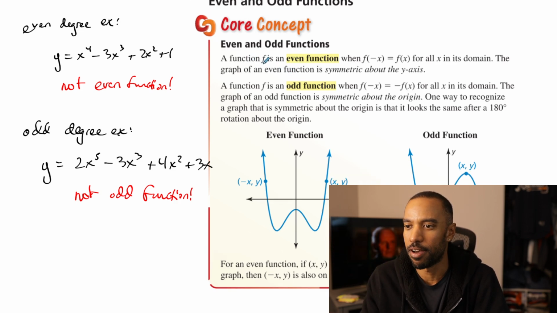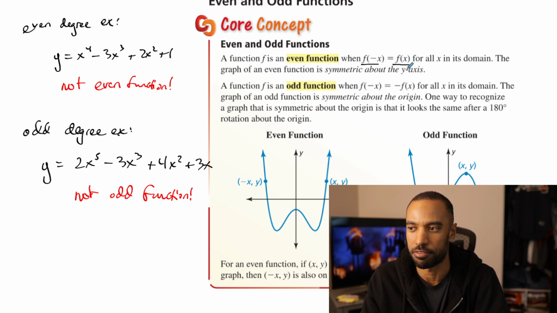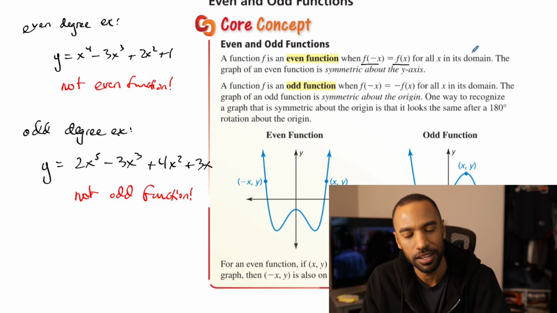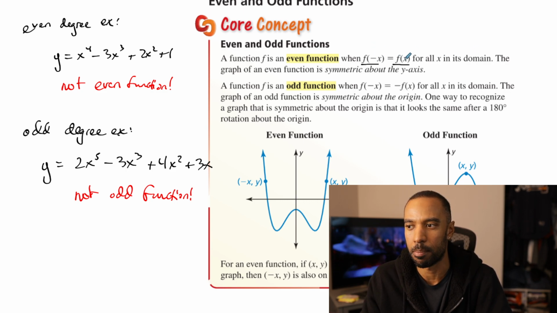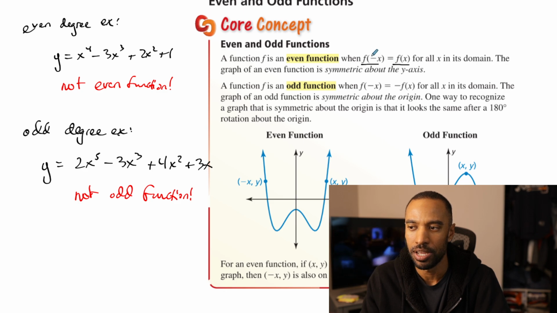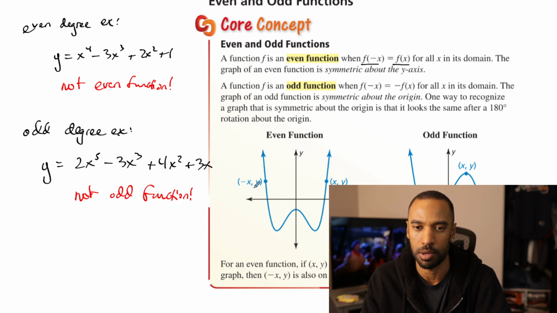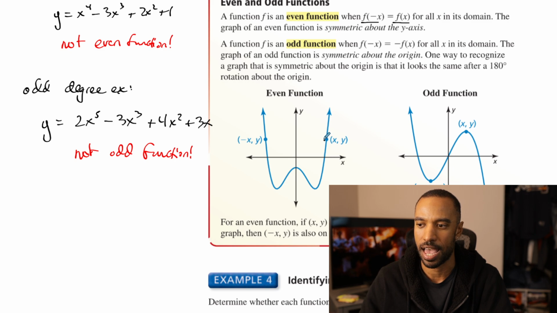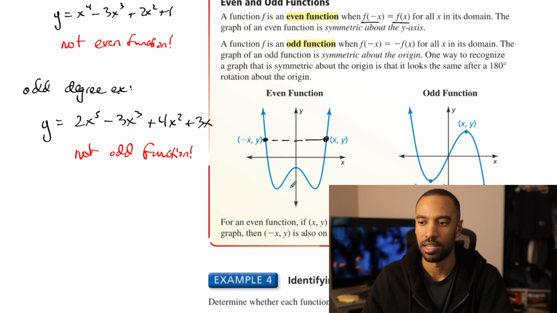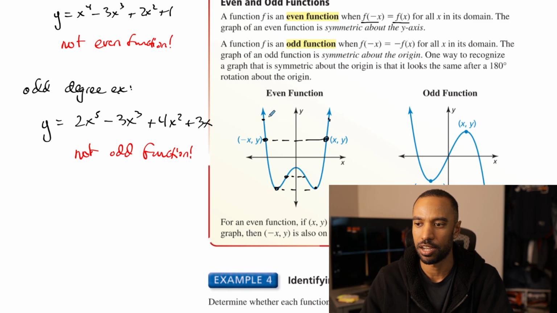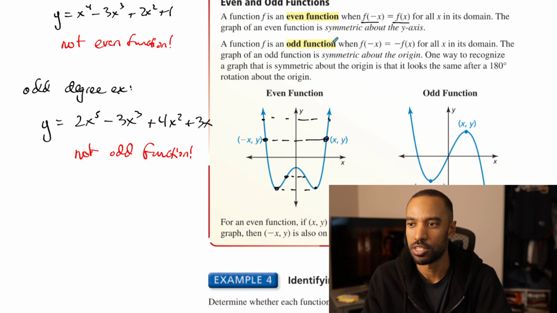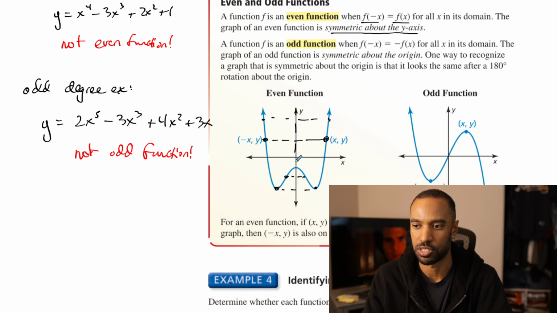All right, a function f is an even function when f of negative x equals f of x for all x in its domain. What they're telling you is that when I plug in some x value and get some y value out, plugging in the opposite x value gives me the same y value. Here's that example. Plugging in x gets me this y. Plugging in negative x gets me the same y. They're the same height. Same with here and here, and here and here. That's the idea. Even functions have symmetry about the y-axis. You reflect across the y-axis, and that's what happens there.